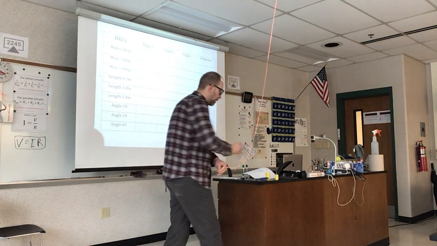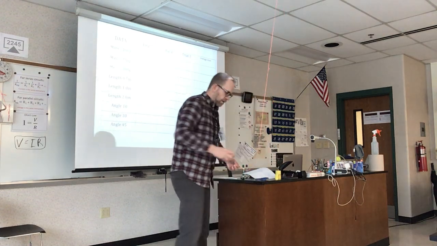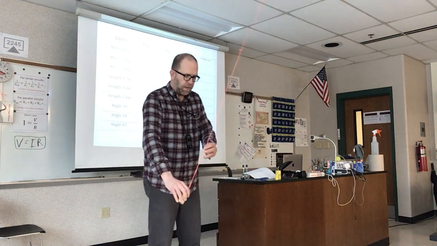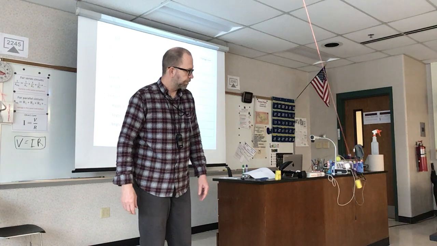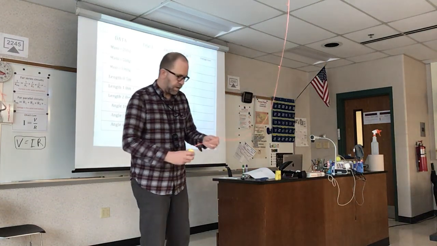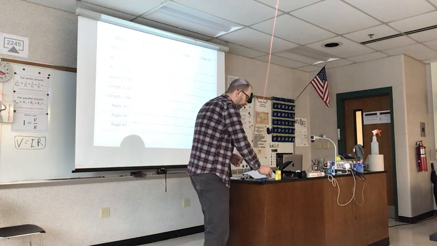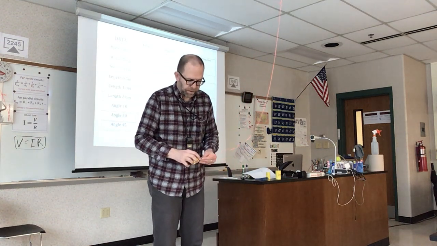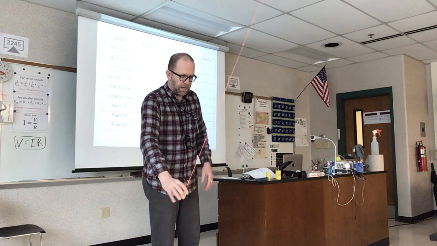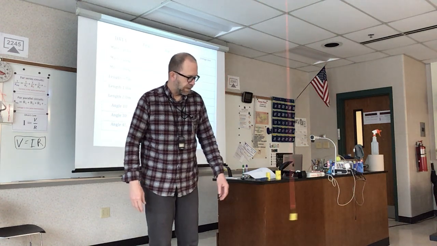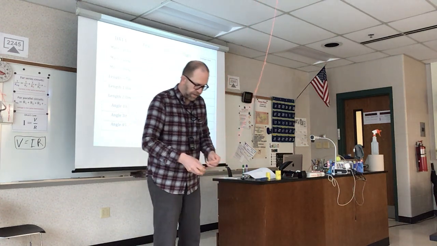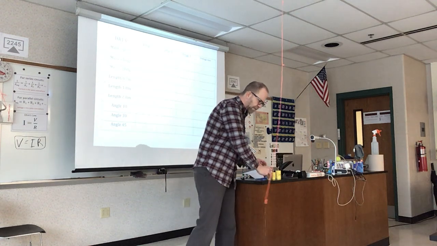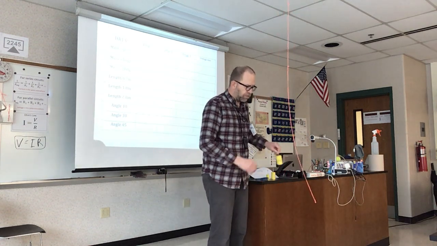Here's 1,000 grams. I can half that and make it 500 grams, and I can swing it back and forth and see what the time is. And I can lower it all the way down. I can do more, but this is a 200 gram mass, 0.2 kilograms, and I can let it swing back and forth, and I can time the pendulum and see what effect changing the mass has.